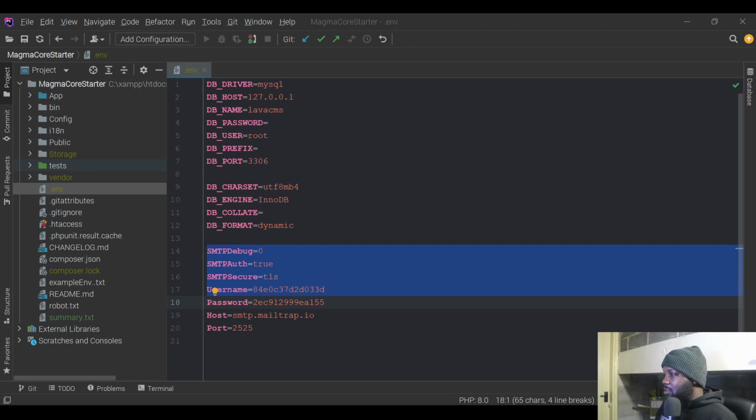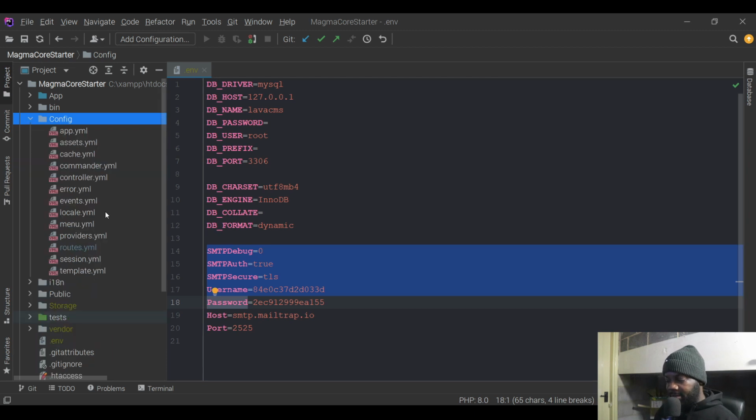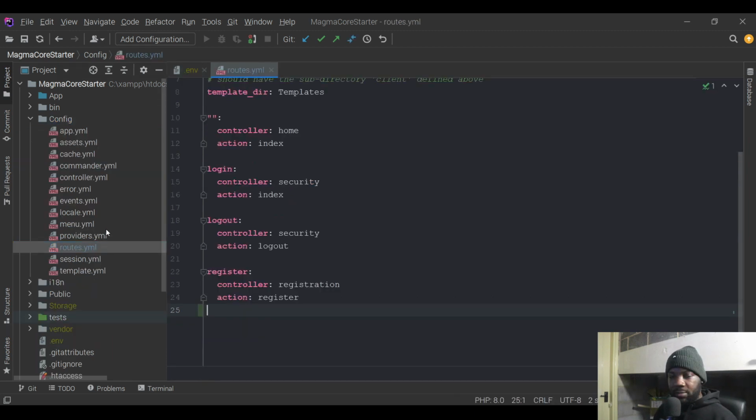So let's go back to our editor, and let's start by creating the actual route for our activate system. Let me go to our config directory, and we need to find that routes.yaml file, because this is where we define all of our routes.